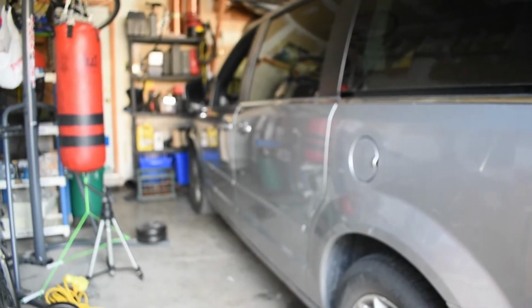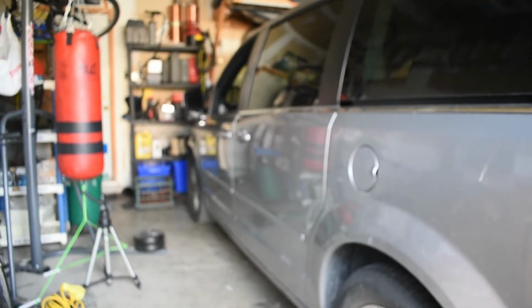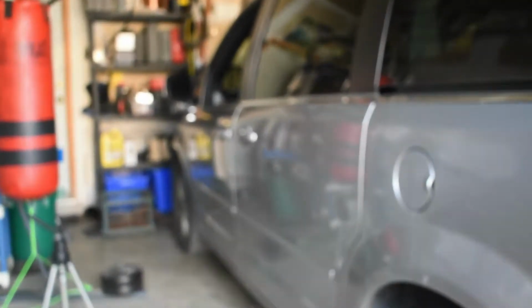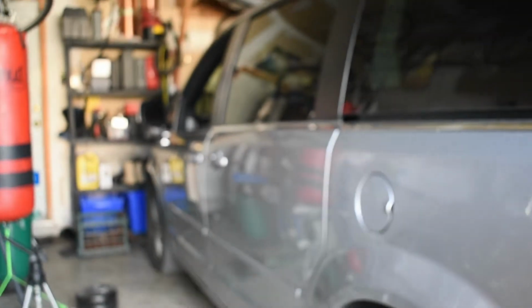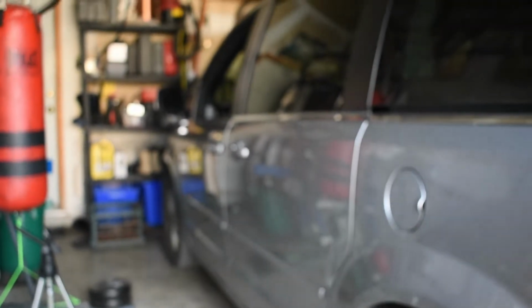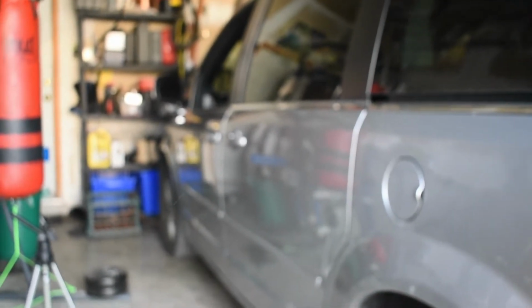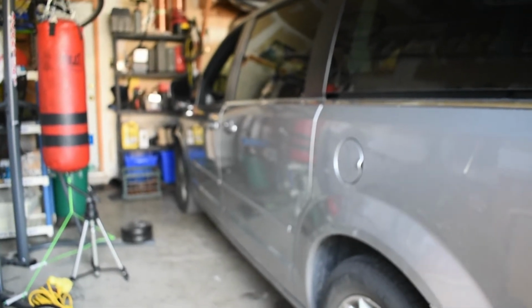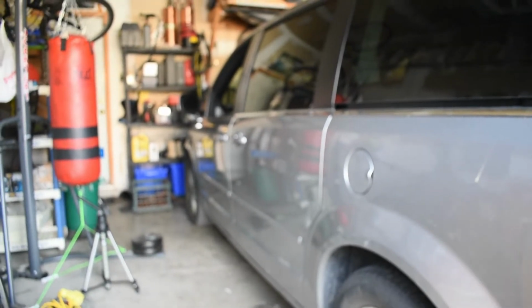Hi folks, today we have a 2015 Dodge Grand Caravan and we are going to attempt to fix the door actuator. We have a problem: when we lock the door, it makes an awful sound, like a weird buzzing sound. Everything I've been able to find out says it's the door actuator.